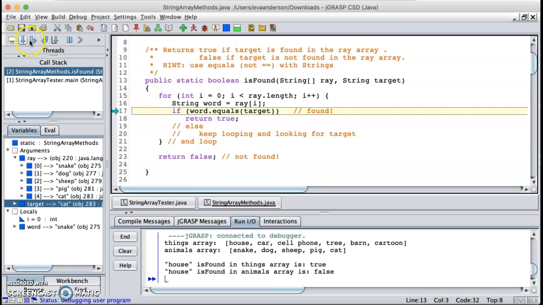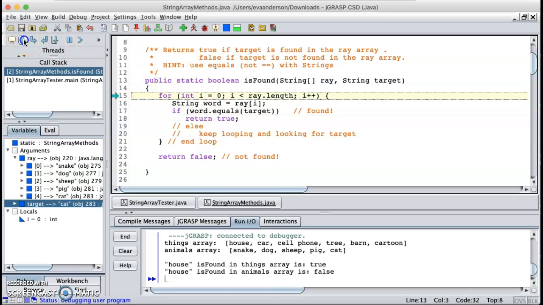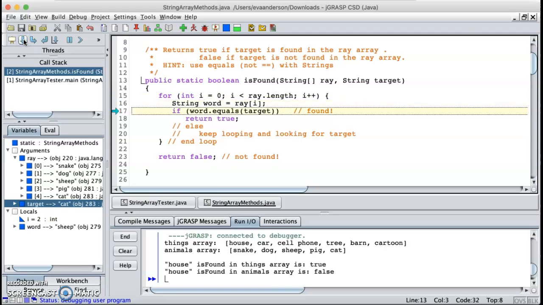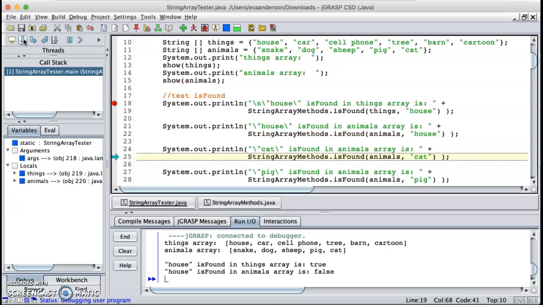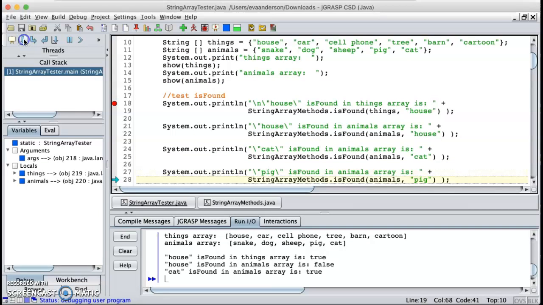As we continue stepping through, we've got snake, that doesn't equal cat. We've got dog, that doesn't equal cat. We've got sheep, that doesn't equal cat. Pig, that doesn't equal cat. Our last word, i is 4, the last thing in the array, is cat, and so we return true and come back. Let me print that out.